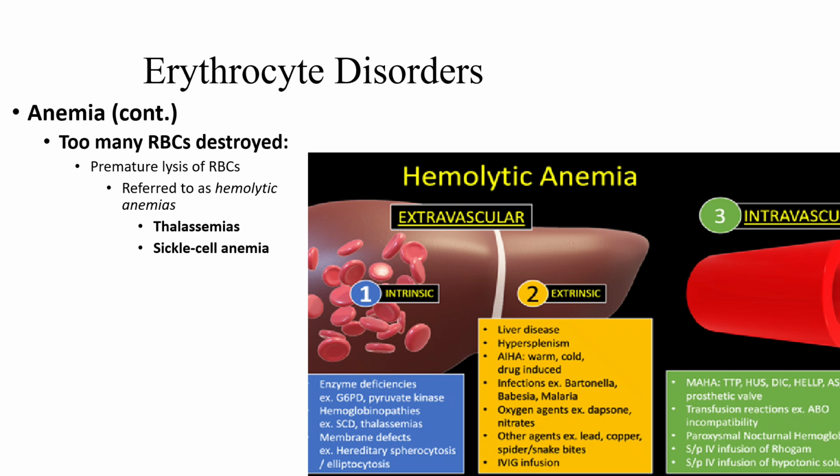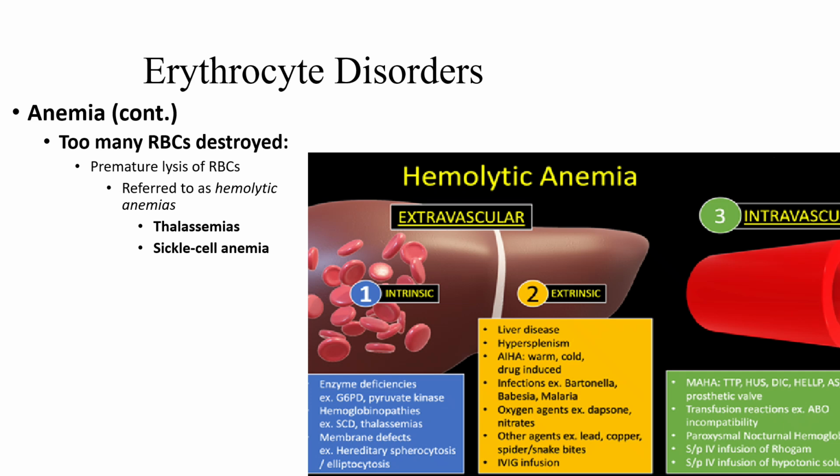So there are other disorders that can cause destruction of red blood cells besides aplastic anemia. For instance, you have hemolytic anemia. Hemolytic anemia can come in as a disorder in the spleen, because the spleen is the graveyard of all red blood cells. If you have a hyperactive spleen that is causing a lot of red blood cells to be killed, then that can give you anemia, and that's what you call hemolytic anemia.